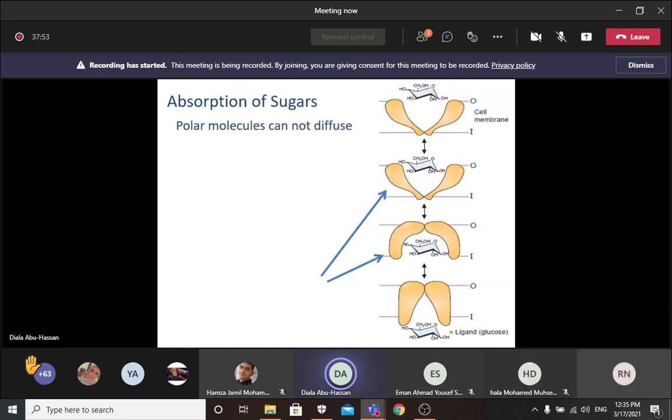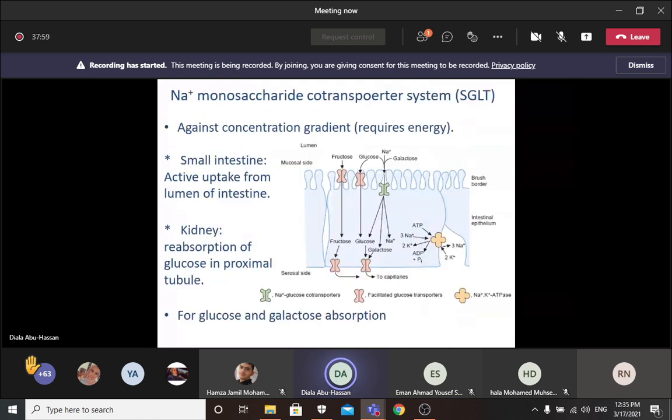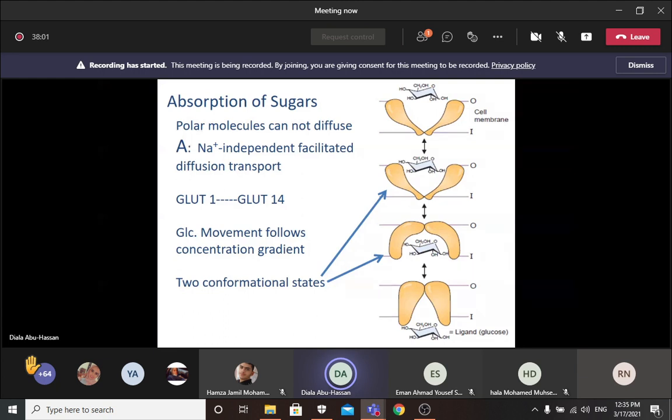خلينا نحكي هلا عن عملية الabsorption absorption of sugars و of monosaccharides specifically. في عنا different ways. There are different ways for absorption of sugars, and they need to have transporters because they are polar molecules. They're relatively large, so we cannot rely on diffusion through the membrane, so we have to have transporters.